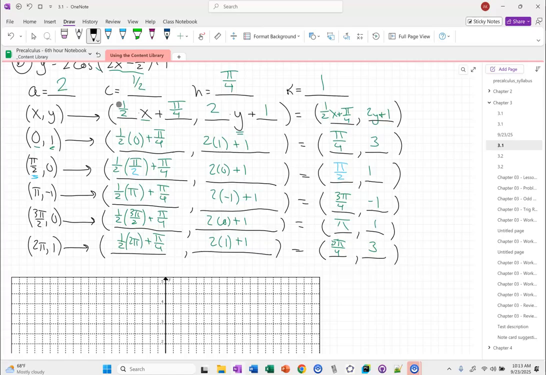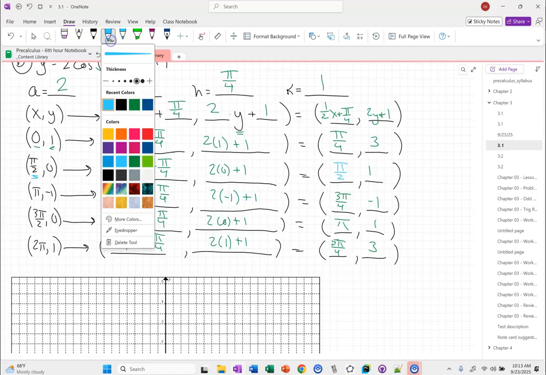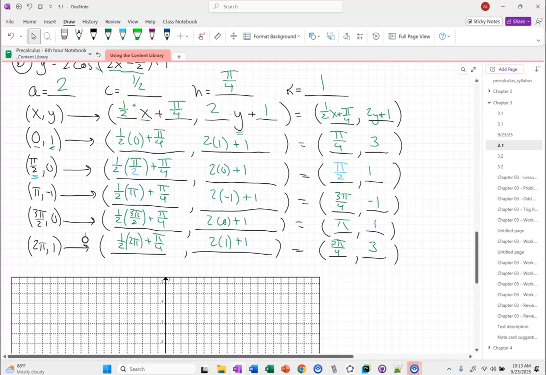Does everybody feel okay with what we did here? Like the format of how I'm going to present this to you on a test or quiz? I think this is helpful because it really organizes it for you, forces you: these are the steps. You've got to fill this out, and then you fill this out, and then you fill this out. You get these values, and then this is what we're plotting. And then is there supposed to be a pattern for the first one? Yes! Do you see the pattern?